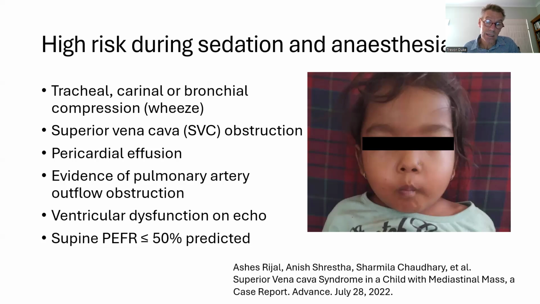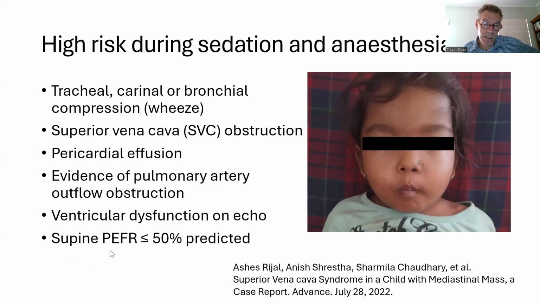and sometimes the face becomes quite suffused and cyanosed. And as I said, sometimes they're associated with pericardial effusions because the mass is causing inflammation of the pericardium and leading to production of fluid. And sometimes they'll cause evidence of pulmonary artery obstruction. The pulmonary arteries are very close, obviously, to the aorta and the SVC, and they can get obstructed, and that can lead to hypoxemia. Sometimes there'll be ventricular dysfunction on echocardiography because of a pericardial effusion or because of involvement.